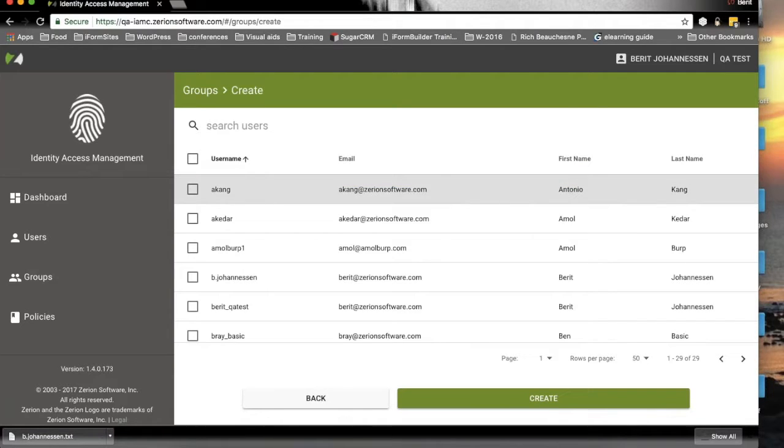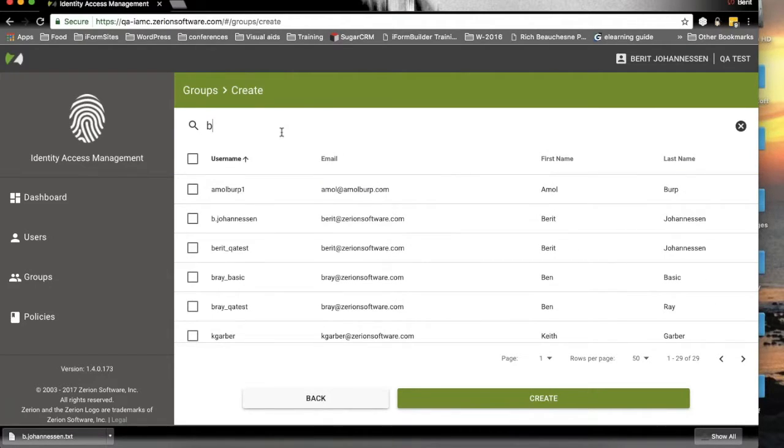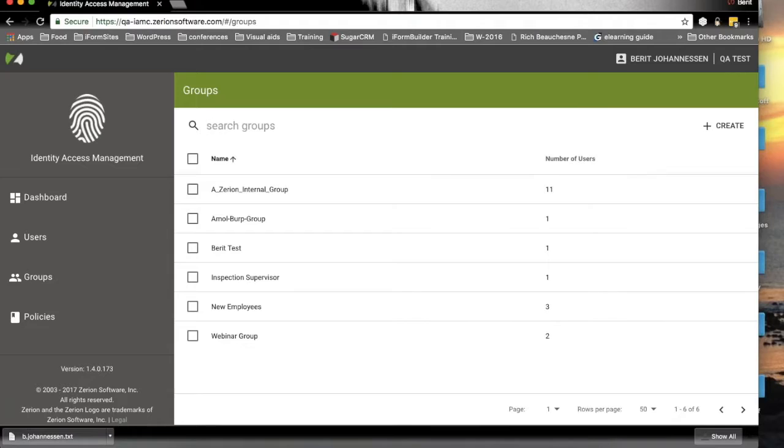And we are then brought to our list of users. So let's find the one we just created. And this is my Berit Johannessen. I have a couple other usernames in here, so might as well put all of them within this group. Keeping in mind that this group is going to be assigned the same policies later on. And a user can be a part of multiple groups.